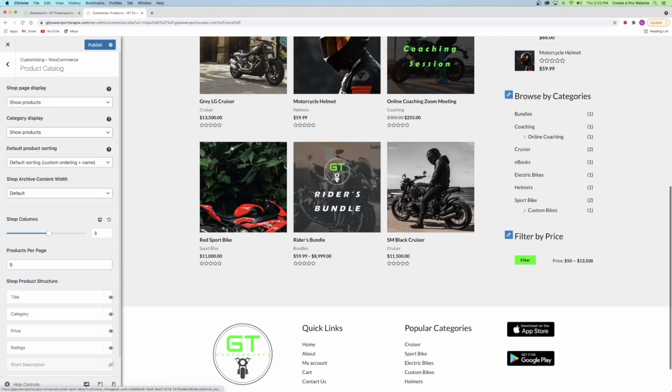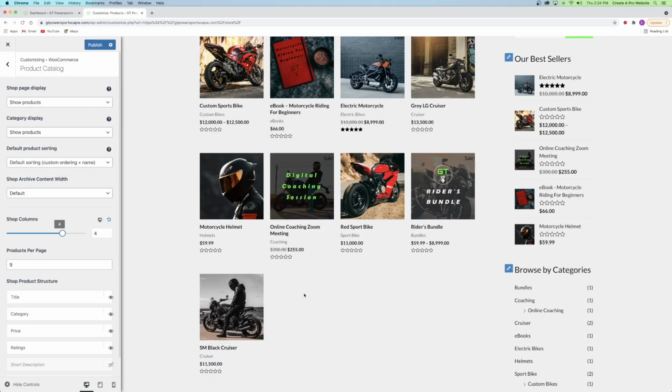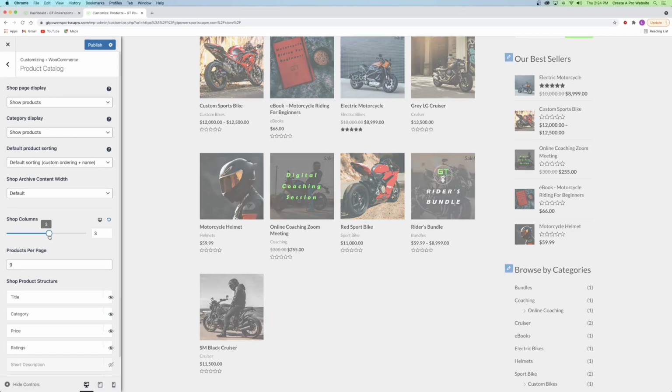So right now, as you can see, I've got a perfect grid. So there's 3, 3, and 3. So if I didn't have 9 products and I had 10, I might do, you know, shop columns would be 2, and I'd show 10 per page. And that way it would be a perfect square rather than something like 4 and it tails off like this. It's just uneven, and so that's just my recommendation to you guys.